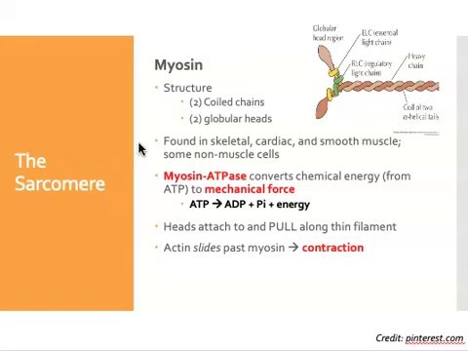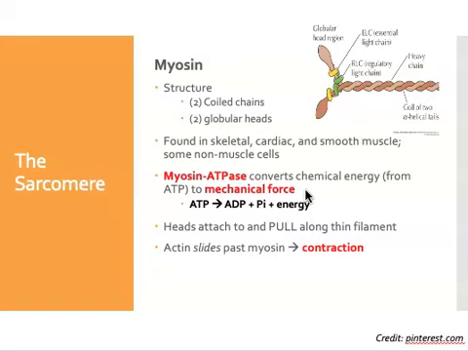So part of the myosin molecule, specifically the globular heads, has catalytic activity. It acts like an enzyme. It can bind ATP and it can break off the outer phosphate group, taking ATP to ADP and releasing a phosphate group. That's also going to release a little bundle of energy. That energy is then used for the mechanical force needed to shorten the sarcomere and contract the muscle.